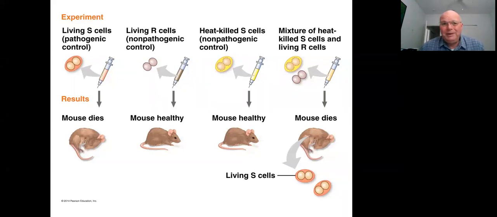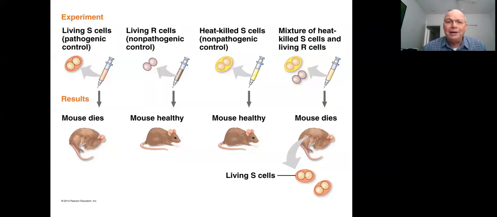So he's thinking, well, I've got to inject something that's living, but the only thing that I can inject that's living is the R cell, because that's the non-pathogenic form. But that's the one that won't trigger pneumonia. So how about I mix together the dead S cells, because they won't kill anything, and the living R cells, because they won't kill anything. So I'm mixing together two forms of cells that won't kill anything. Therefore, the mouse should survive, and perhaps I can trigger an immune response.